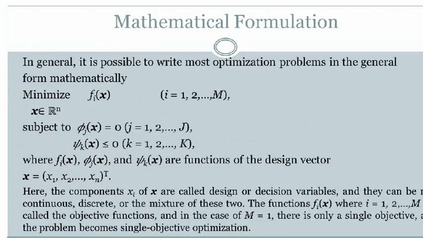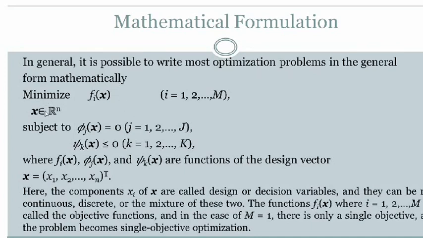Now directly we want to describe how to formulate an optimization problem. The similar thing we have seen if we have some idea about the linear programming problem, through which we have started our operation research optimization problem. We may be familiar with this, but in this case we will discuss the generalized idea about the mathematical formulation of optimization problem. Now, in general, it is possible to write most optimization problems in the general form mathematically.